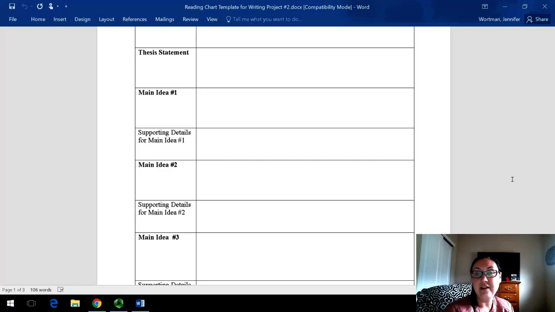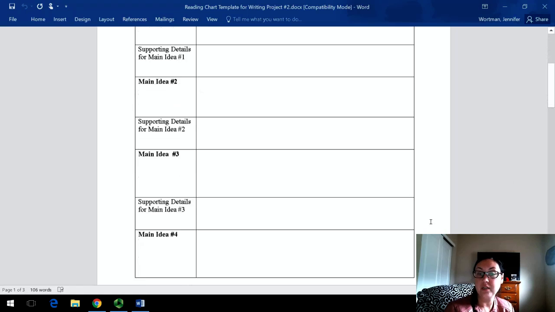At the end of every single sentence or phrase on this entire document, you're going to need to include the page numbers from the book where that information was found in parentheses. That's called in-text citation. That's how you make sure that you're giving credit to not only who said it, but where it came from, which is really important in this particular project.